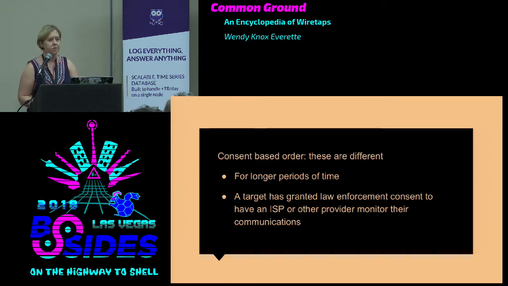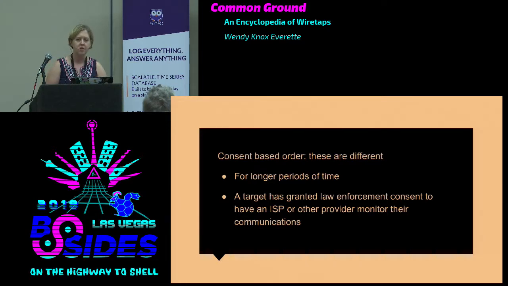There's also the concept of a consent-based order. These are a little bit different. They go for longer periods of time. They'll go for about 60 days instead of 30. I think some of them go for 45. I can't remember the specific ones. To approve one of these, you basically need to see a signed consent from the person whose communications are being monitored. Obviously, you're not going to know under what circumstances that was signed, but you have to look and make sure that the person signed their name and the name matches and it appears at least kosher.